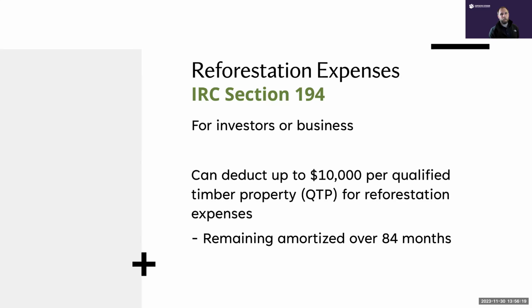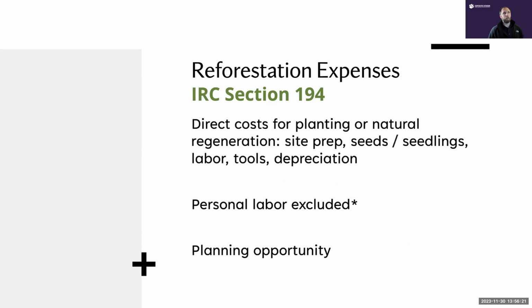But I think there are some planning opportunities with this, from a timing standpoint. Maybe you take $10,000 this year, because you know you're going to do this particular section this year, then you wait until next year and do another $10,000. And from a timing standpoint, if you did a reforestation in December, and then completed the next reforestation in January of the next year, you're in two different tax years there. And so you're able to take advantage of that reforestation.